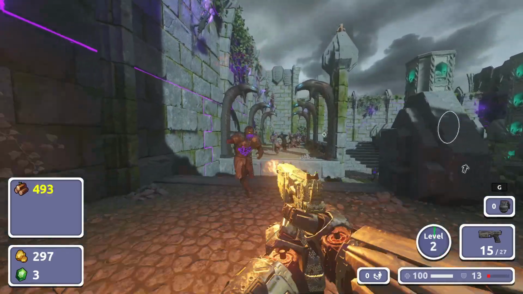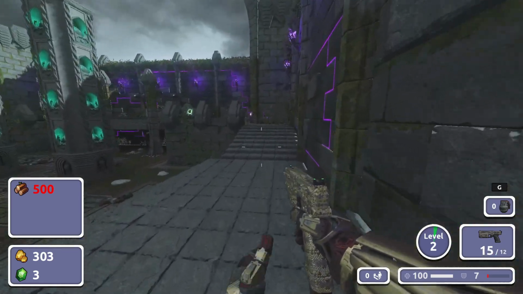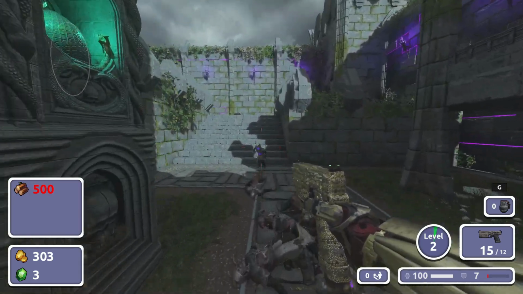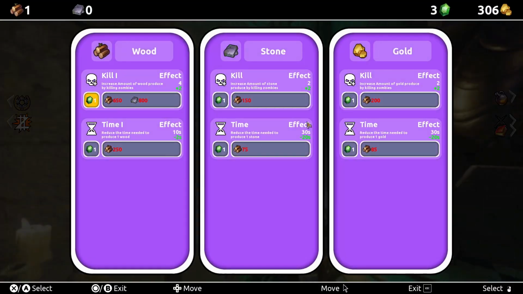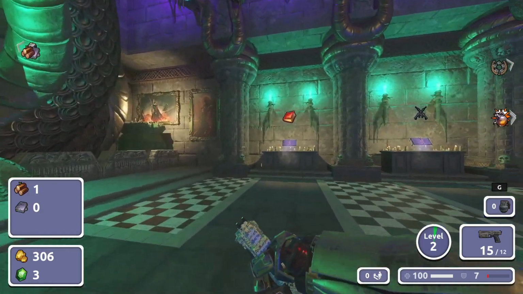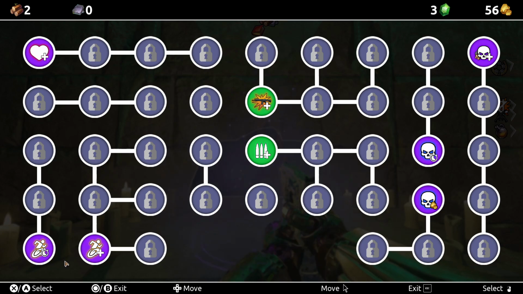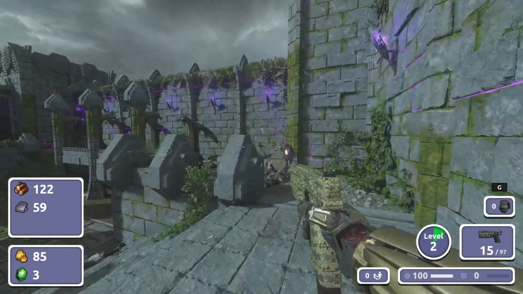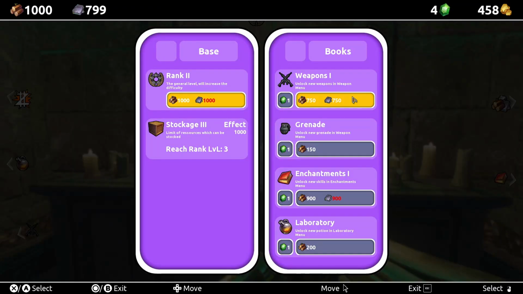Does level not matter? I mean, I am getting gems or emeralds, but it doesn't seem like it actually has a purpose other than just give me emeralds. And now we have a new resource. Great. That's great. But enchantments. We're gonna need more munitions. Alright, so since we have a new resource, do we have a new soul box? I believe so. So, weapon?